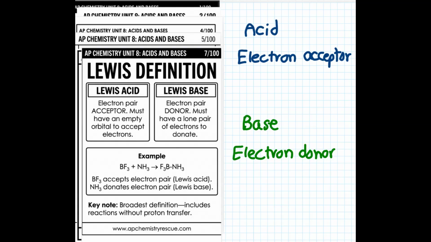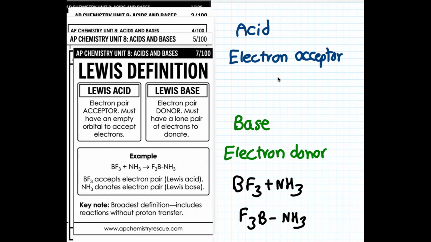Let's see an example. I have an example here, BF₃. So BF₃ reacts with NH₃ to form F₃B-NH₃. That's a strange compound. How do you draw or write down this compound? Here, the BF₃ is the Lewis acid. The boron trifluoride is electron deficient. You remember that we said boron can only accept 6 electrons, right? Around it, an incomplete octet. So 1, 2, 3. It has an empty orbital waiting for electrons. It wants to be an octet.